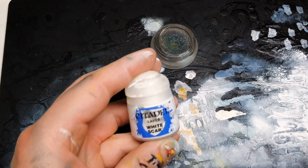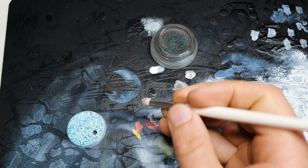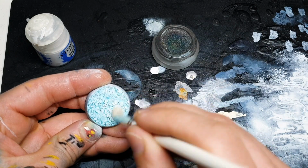Okay, so our next step is pretty easy. Take any white paint, like literally doesn't matter which one you're using, and a clean brush. That is by far the most important bit. And then dry brush your entire base.